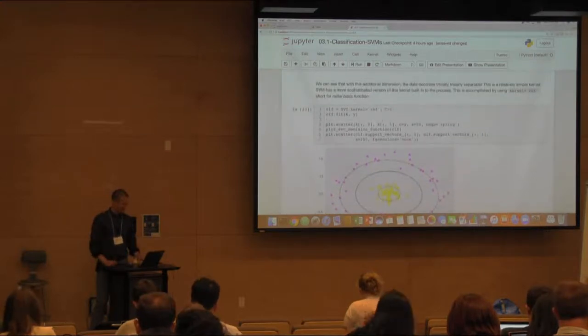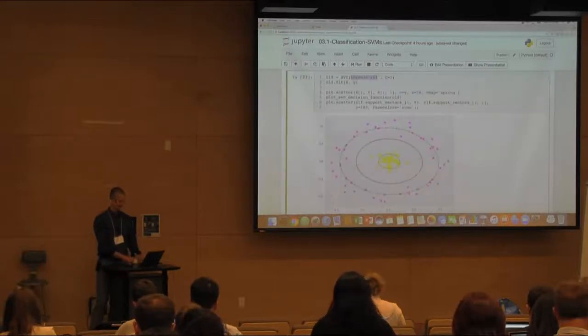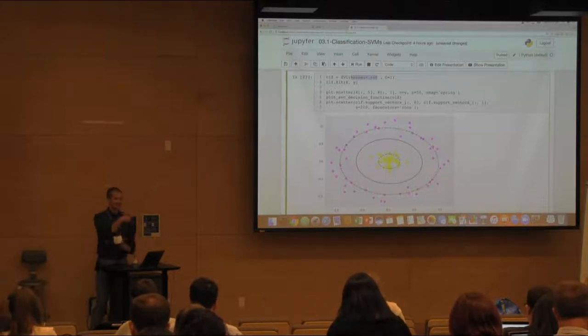But effectively, that's what's going on in support vector machines. You have this kernel that does some mathematical tricks to do things efficiently and lets you compute either linear or nonlinear dividing lines within your data set.